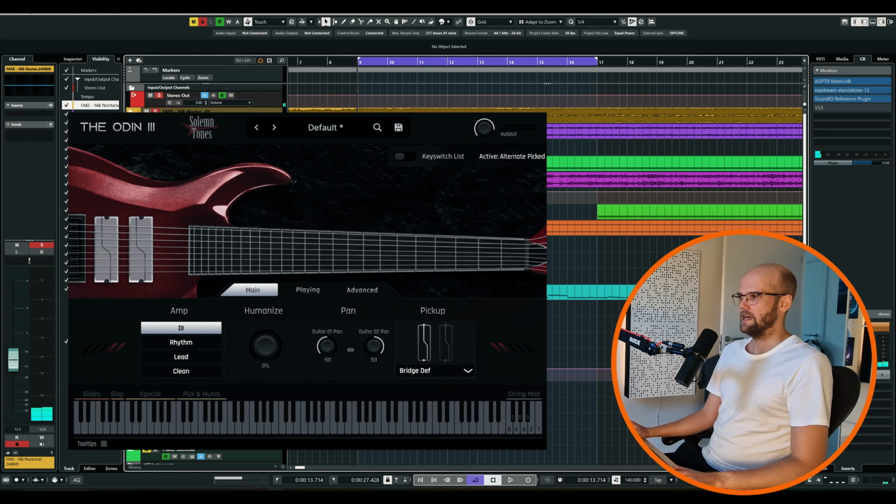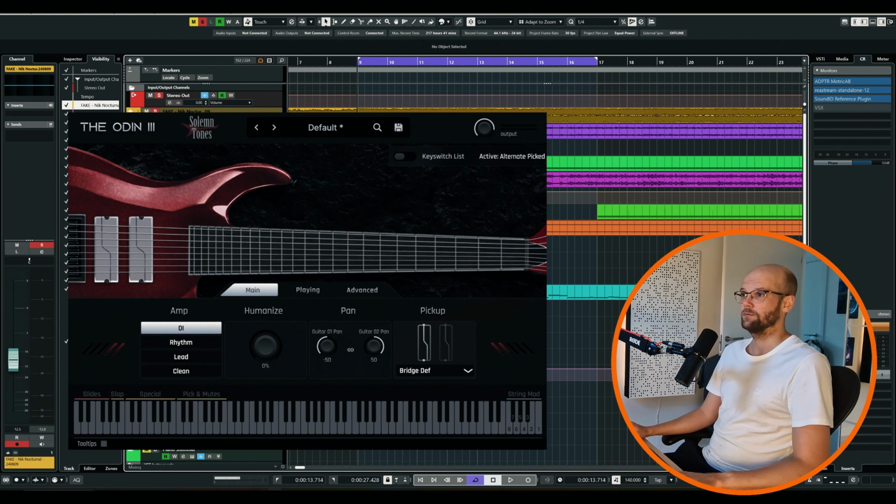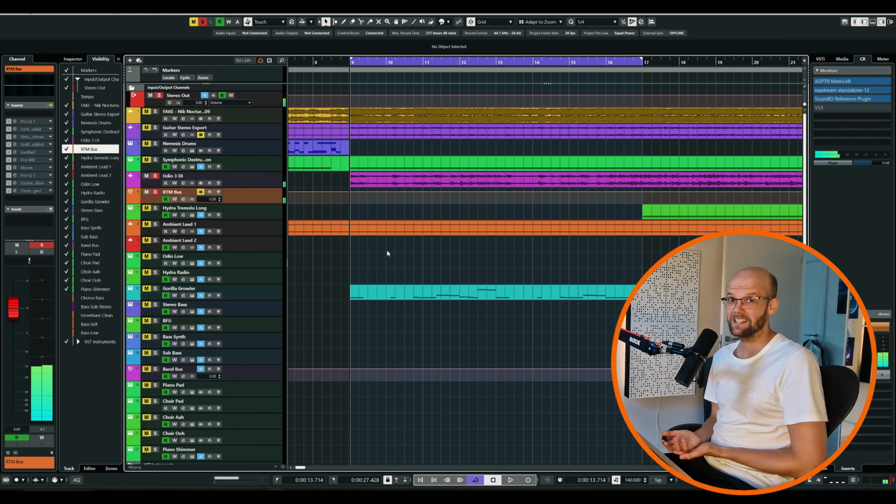Next, we enter into the main riff of the song, and all of the guitars for this song are programmed using Odin 3, and I was sent a DI which sounds like this. So yeah, a great sounding DI.